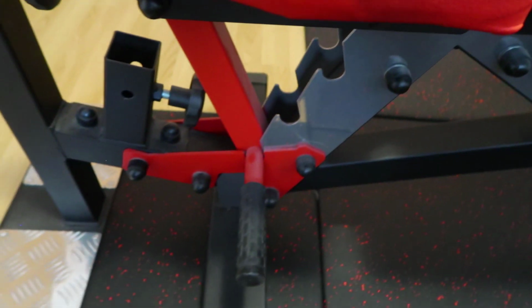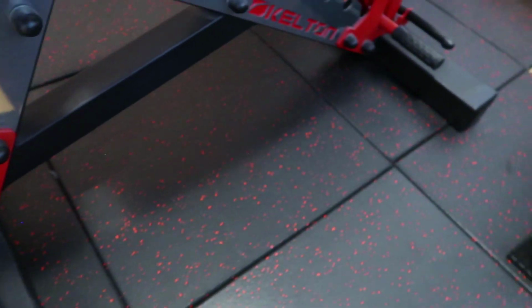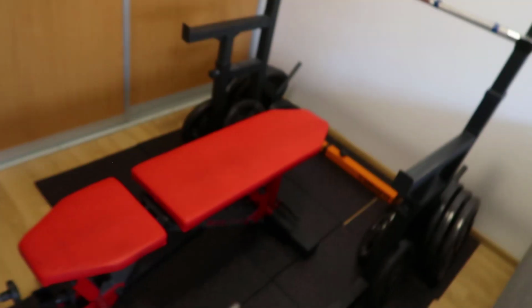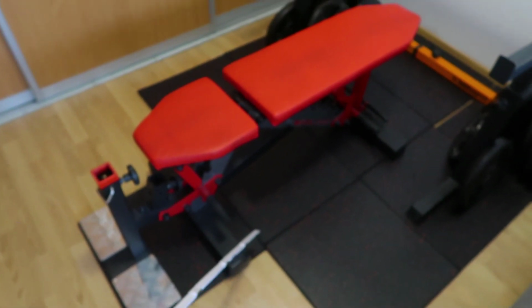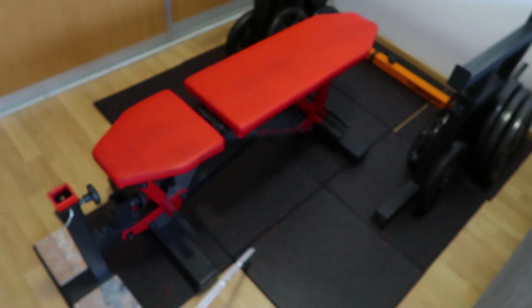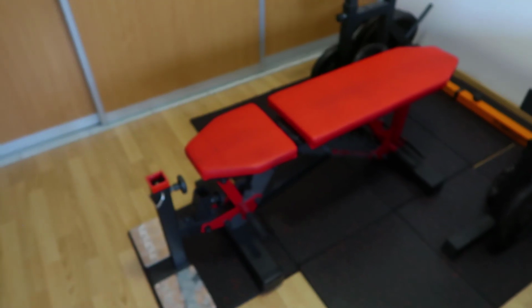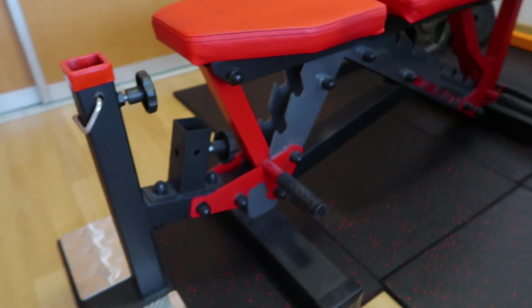And at the very beginning it was pretty strange doing the bench press here because of this part, mainly because of the dimensions between them. They are like 91 centimeters apart, and when I was benching here I would need to adopt a wider stance. If I kept my legs pretty together, then these would get in the way. So I need to place them either inside or a little bit more to the outside. At first it was problematic, I didn't like it, but then you get used to it very fast. Otherwise I cannot see any disadvantages at all.